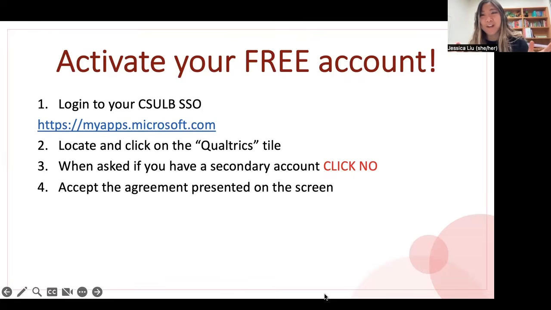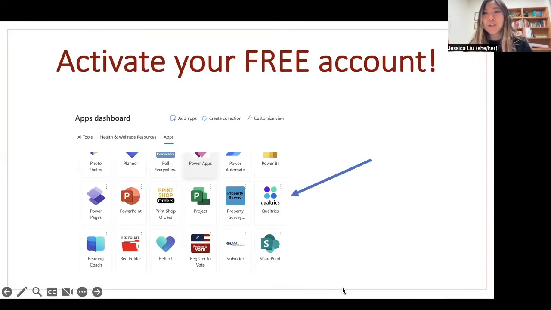So just create a new one and have that dedicated for now moving forward. And then accept any agreements on the screen and move forward. Again, if you are a Cal State Long Beach student and you're watching this, the Qualtrics tile looks a little bit like that. So you can look for the Qualtrics logo.